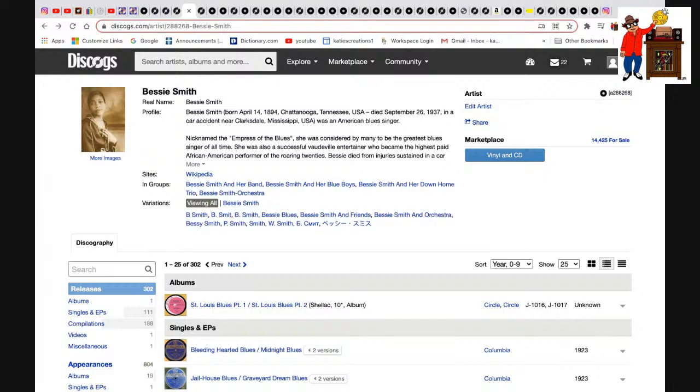Well, Discogs is like Wikipedia, so you can go on and edit information. That is true. But with the marketplace, and Evan's right, and I should have mentioned this, when you're shopping on Discogs, one of the things that's frustrating is you can only see a picture of the album cover. You don't get a picture of some of the other details that you wish the sellers would put in, and they don't always do that. So you kind of have to take the seller at their word when he says, I'm selling this record, and it is actually what he says it is.